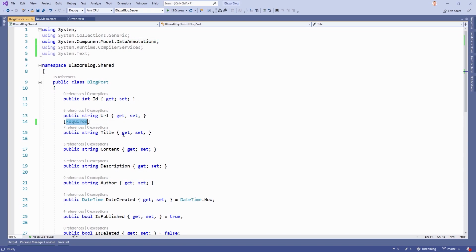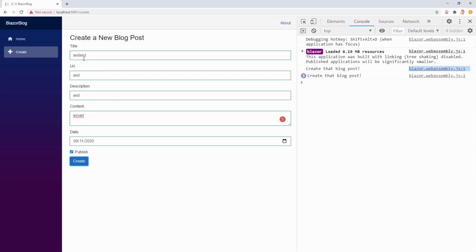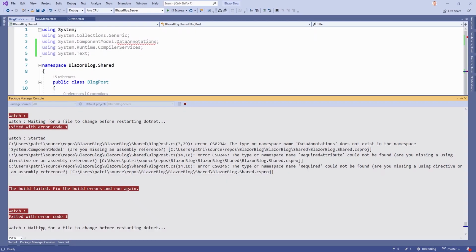The required attribute, and we can already save this, or we did save this already, and it's rebuilding, and then we see maybe something, or we don't. Let's have a look. It takes some time to rebuild the whole project. Or no, there's something wrong.